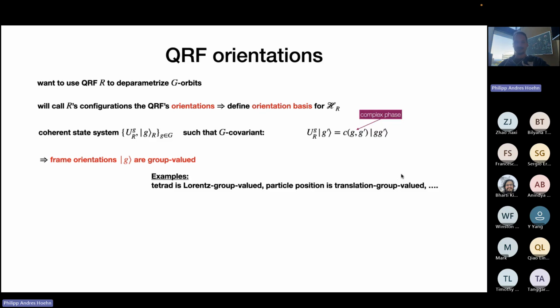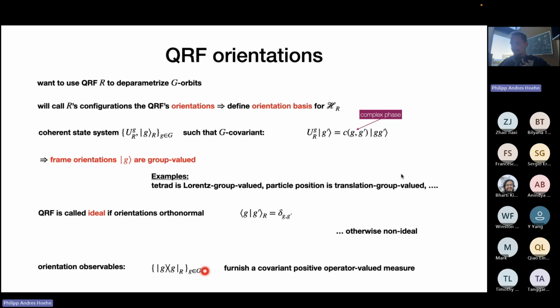different, meaning we don't have any two states g and g prime that are equal up to phase, then we can think of this really as a complete reference frame that runs through the whole group. And we're going to be focusing on what are called ideal quantum reference frames, those where these orientation states are actually orthonormal. In general, they will not be orthonormal. When you have a coherent state system, you have some kind of overcomplete basis. But it turns out that for stabilizer codes, it's sufficient to look at these when they are actually a basis.